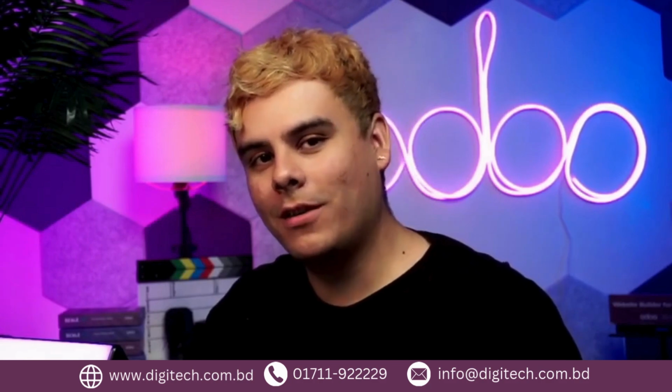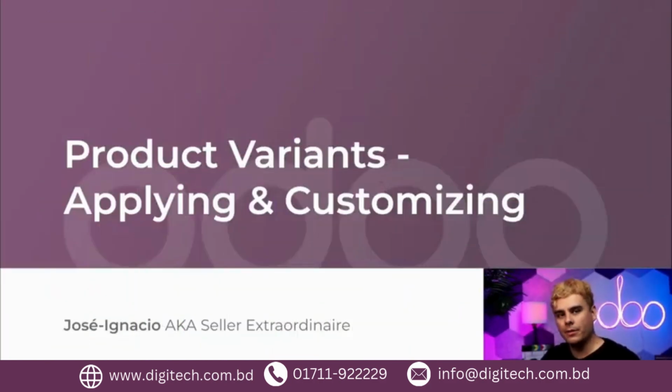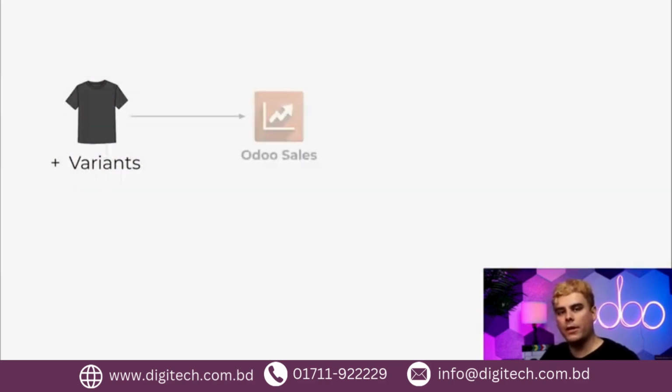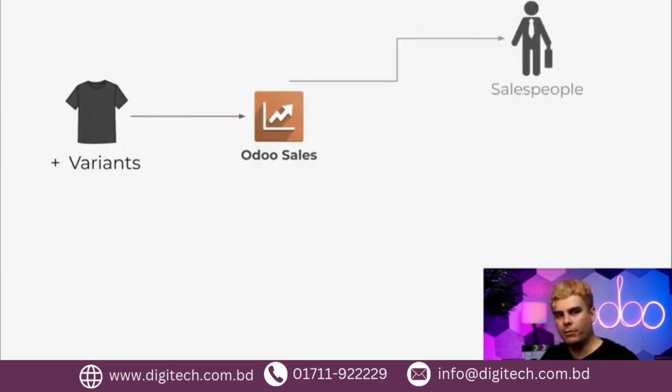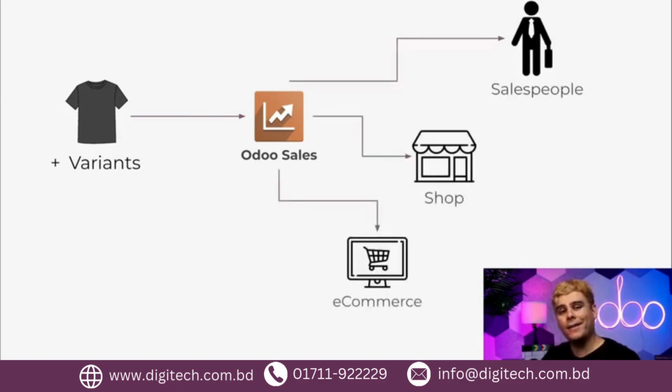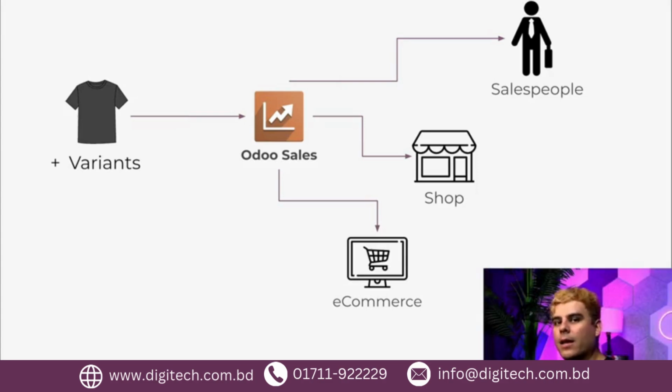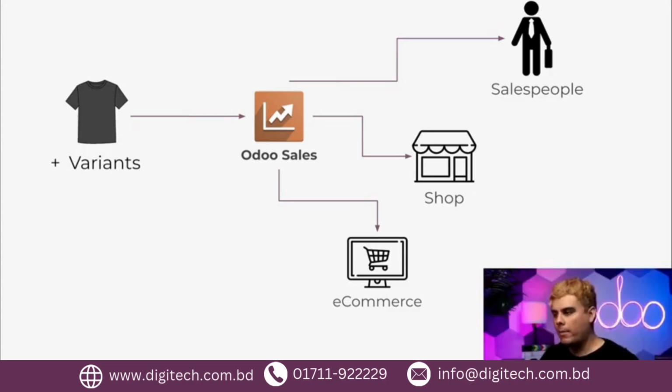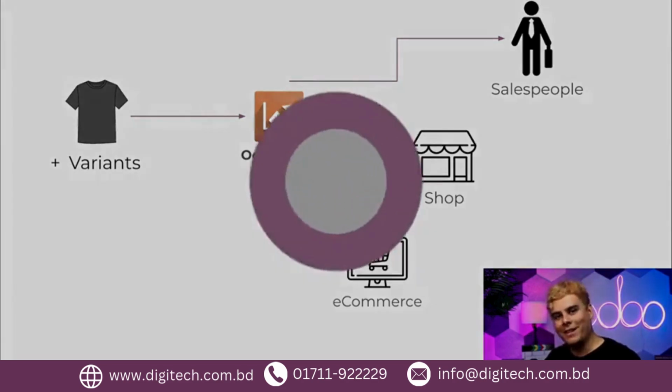Now that we've got our product variants set up under our sales belts, it's time to learn how to apply them to products and customize them to fit our company needs. That way, our variants in Odoo sales are available to sell through our salespeople, through our physical storefront, and through our online shop. Now, lucky for us, Odoo makes all of that super fast and super simple. But why am I still talking about this? Enough chit chat. Let's jump right back into our Stealthywood database and see how to put all of this together.